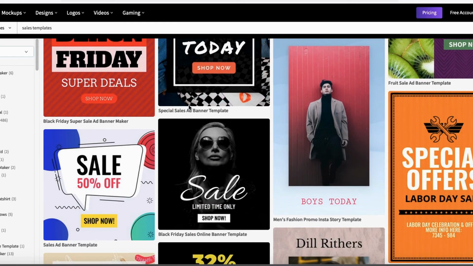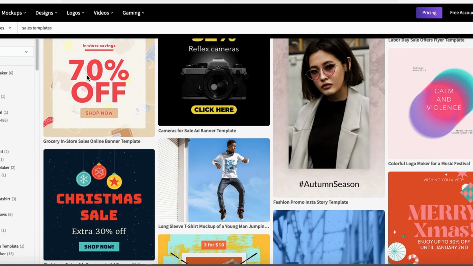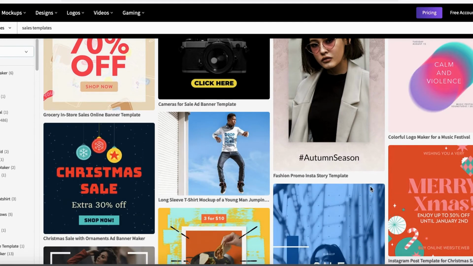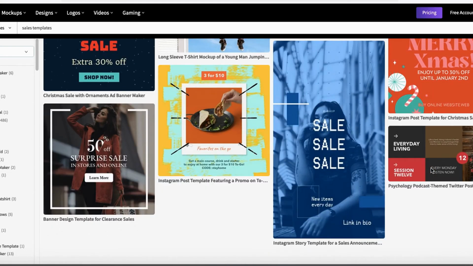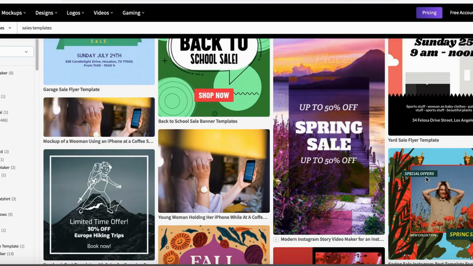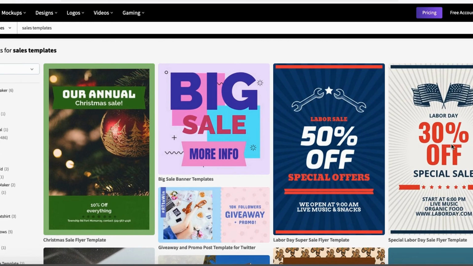But with Placeit, they already have these laid out for you. It's already done. All you have to do is really change out the text, the colors, put in your product images, and that's really all. It takes a few minutes to do, and Placeit makes it super easy and simple. So I highly recommend for your email templates to use Placeit and send different promotions every single day.